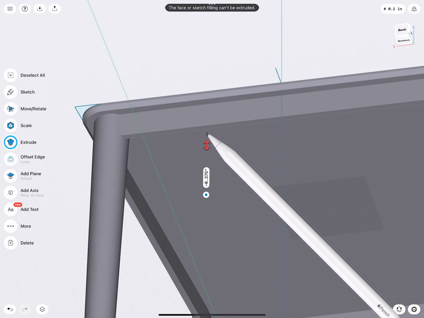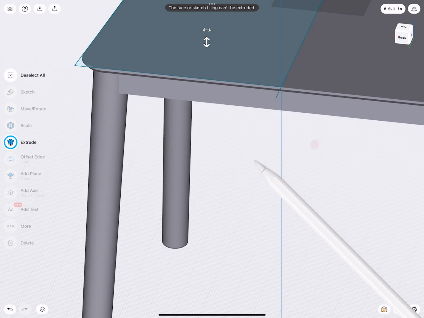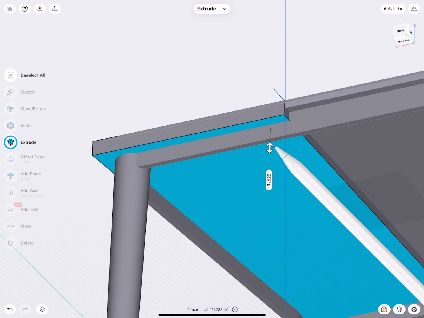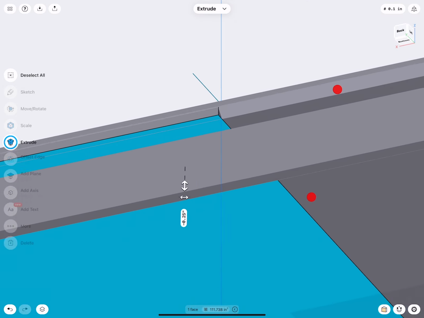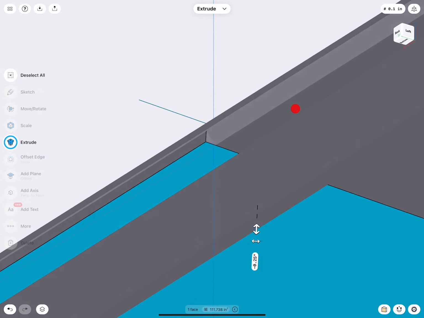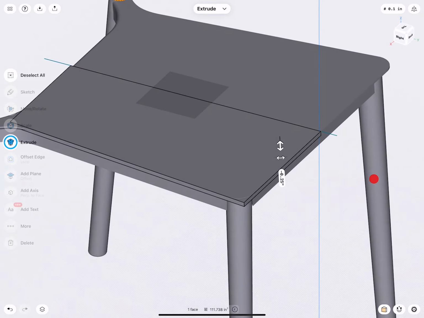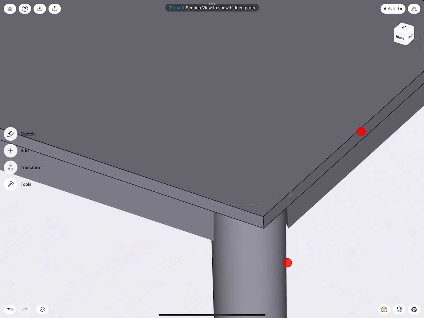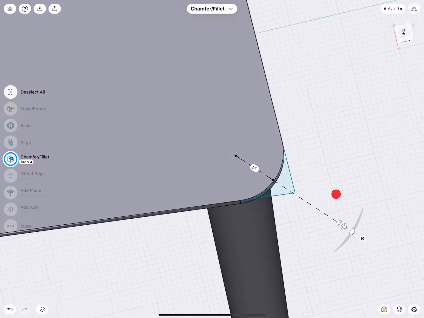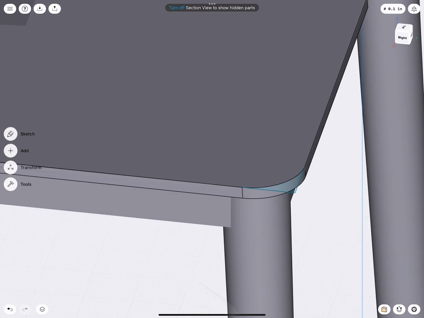And I go to the bottom view, and when I extrude this, there now I can see at what point do I go through the design. So looks like 1/4 of an inch. Very good. Now, here we have this corner. I can select the corner with the pencil swipe, and look at that. There is my edge rounding.